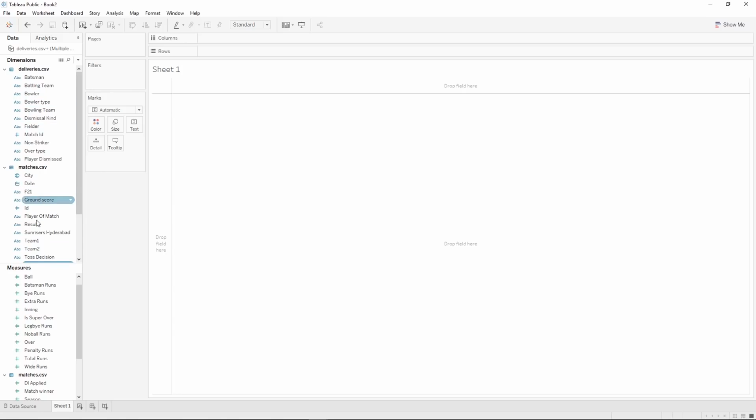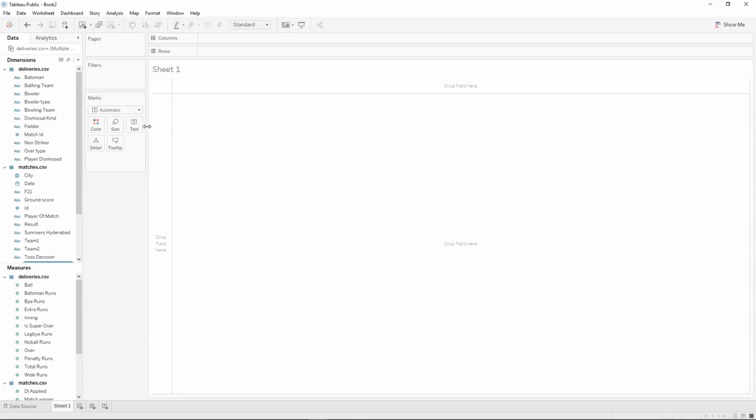And so usually it can be things like city, so you can say here's a city, and then we can look at our different measures by the city that it took place in. For example, with financial data, you could pull on city and you could look at sales by city, and city is the dimension, which is a quality. And then sales would be a measure, which is something that is quantitative and it is able to be aggregated, whereas dimensions are not things you would like to aggregate.